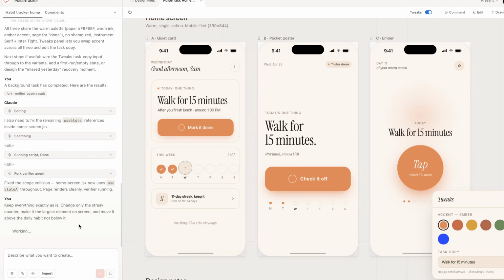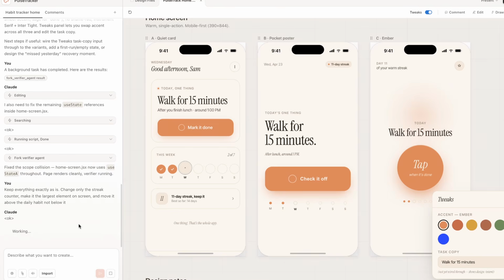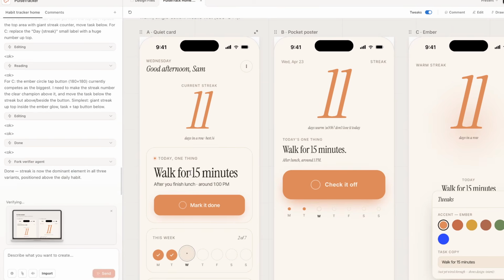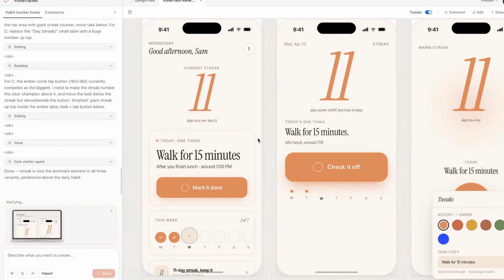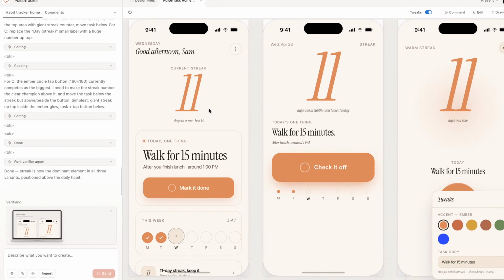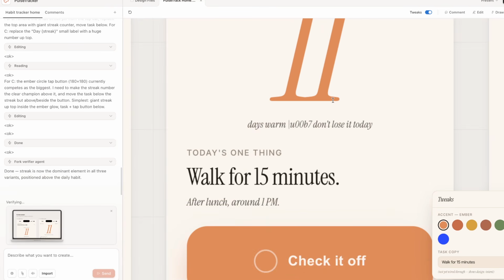So we give this prompt in and let's give it a little time to load on in, right? So I gave it a little bit of time to load. I think it's still not fully done, but you get the idea that right now all it did was it kept the entire app the same, right? But it moved this counter from below to above, or actually for the most part, it just added a new number of the streak. I'm not the biggest fan of exactly what this looks like, and I see a couple of minor mistakes like this right here.